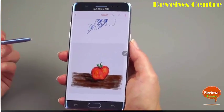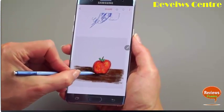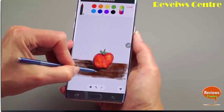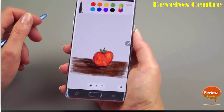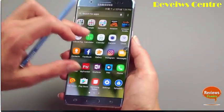And honestly, this digitizer is good enough that you can do actual real drawings like this. It's one of the things I love, because I do digital art, that you can do some pretty serious sketching over here, as I paint with the wrong color at the moment and give it a highlight where it shouldn't have. It does a very good job, and you've got layering of color and layering of texture going on here. And this is just the Samsung Notes app. You don't have to do all of your artwork just in a Notes program.